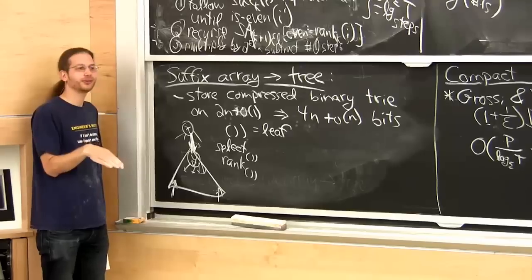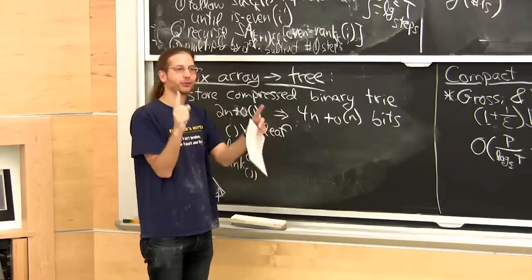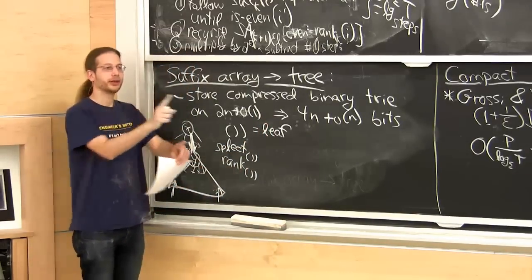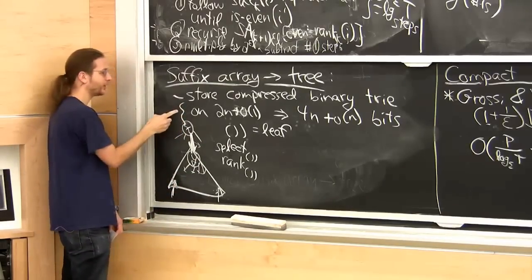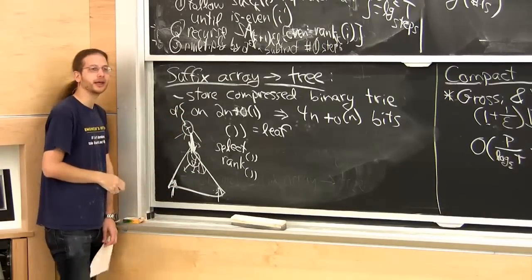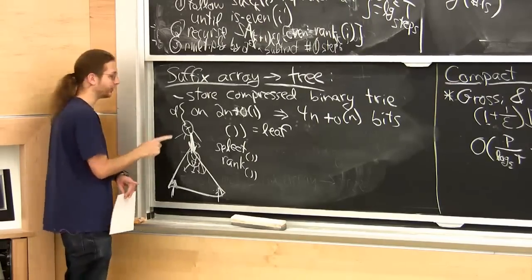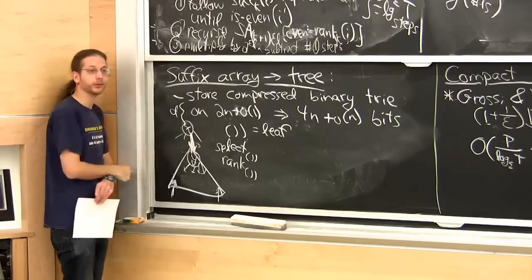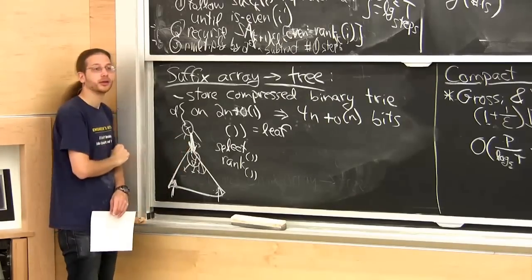So I look at those two positions in the suffix array. I teleport over to the string T. Now I have the actual suffixes corresponding to this and this, and I just look at where they match. I know that if I've already gone down to letter depth D, I already know that they match the first D characters. I don't compare those. They're guaranteed to match. So I start at position D plus 1. I know they should match but one more letter. How many more letters do they match? That is the length of this thing.